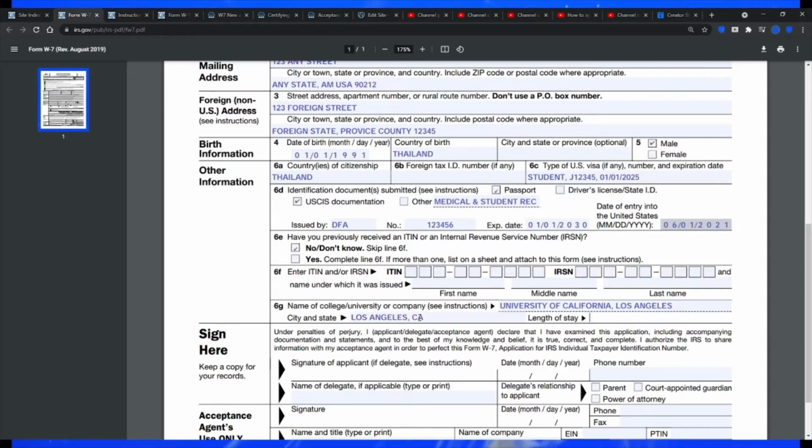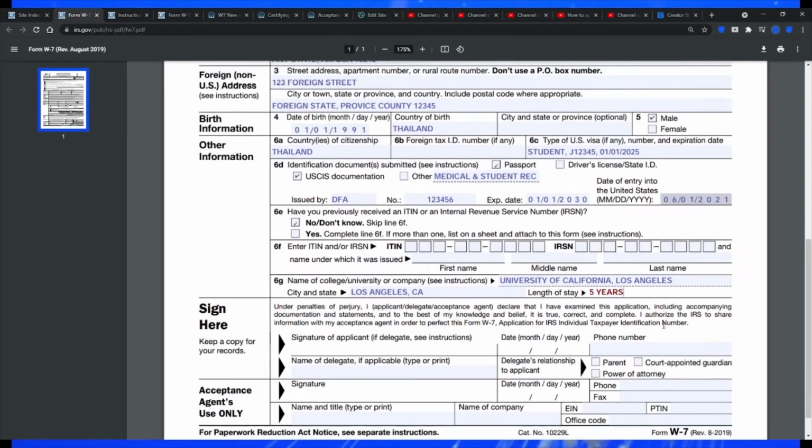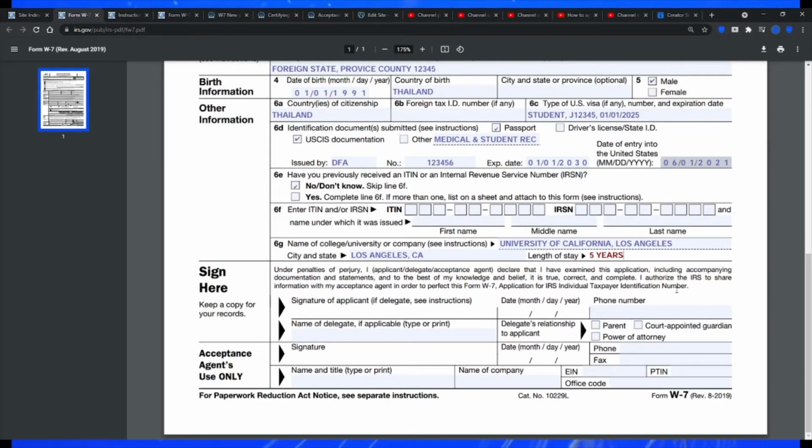And your length of stay is 5 years, right? Because I know that some of my clients had student visas and their visa is active for 5 years. Okay, so that's it. And then sign your application form.